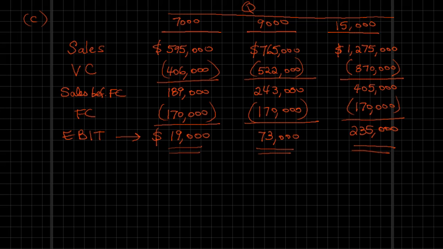One key observation that I would like to make before I conclude is to observe the degree of operating leverage. The degree of operating leverage, recall, relates our sales before fixed costs to earnings before interest and taxes. So this ratio here is almost 10. Here that ratio falls to basically 3, and here it's even lower than 2.